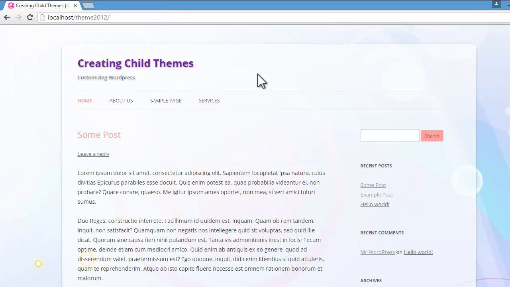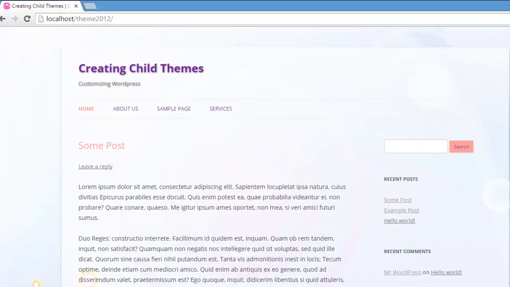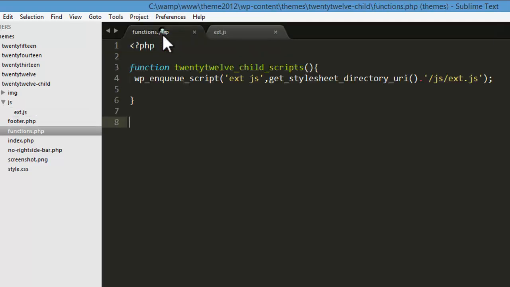See, there is no alert because we have just written our function. We need to run this script. We need to add a hook for it. So to add the hook or to add the action, let's have something on line number 8. See, add_action. We have just registered our .js file. Now let's add this function.